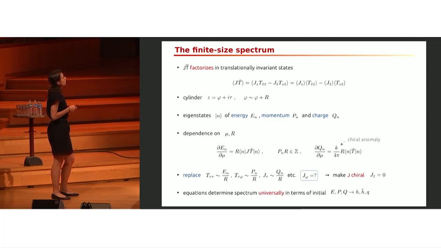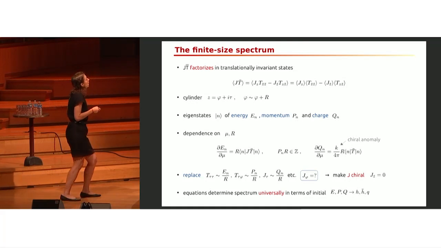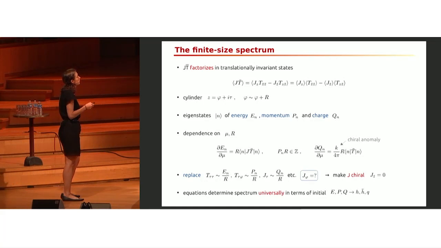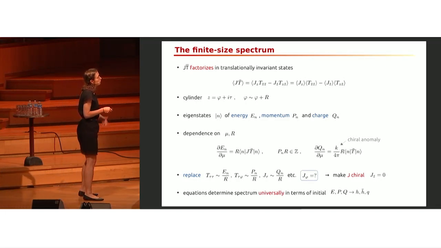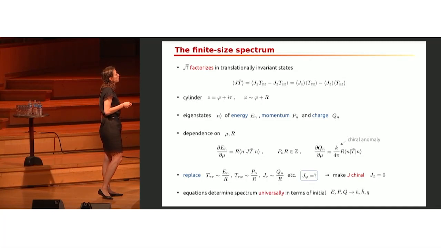So this equation is just telling you that when you slightly deform the theory, the energy changes by the matrix element of the deformation in that eigenstate. And then one uses the factorization to write this in terms of one-point functions of the current and the stress tensor. And those, in turn, are related to the conserved charges in the deformed theory. So this is how one solves. The only unknown in the problem is the spatial component of the current. And to deal with that, we make the current chiral. And so J phi is the same as JT, which is the charge, which in turn makes the charge flow because there can be a chiral anomaly. So we also get a flow equation for the charge.